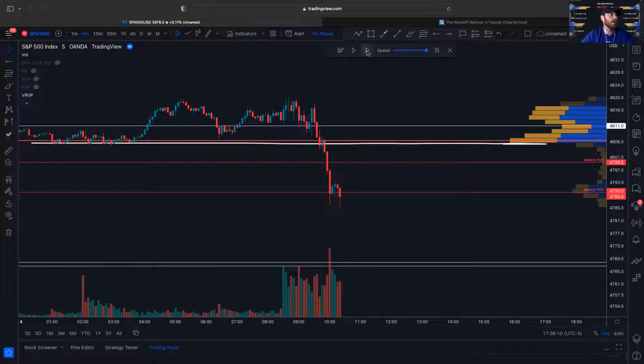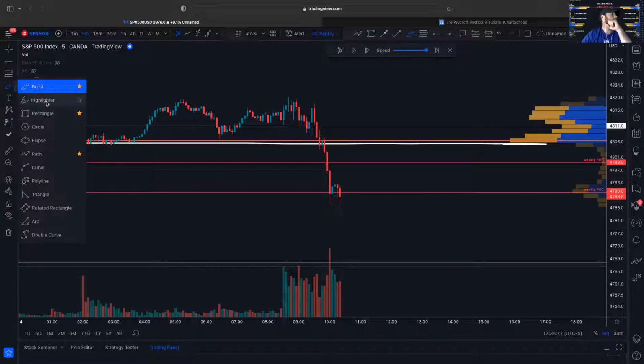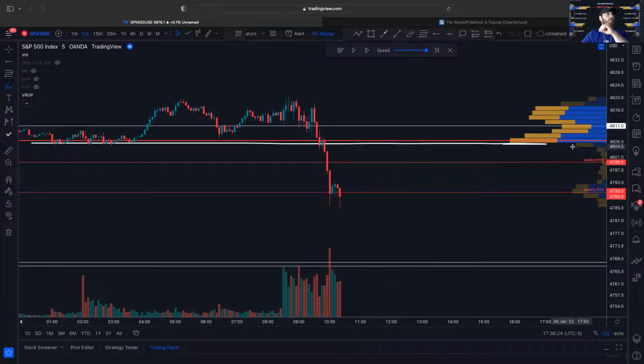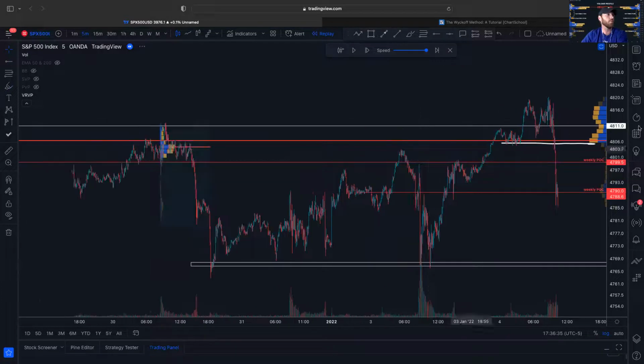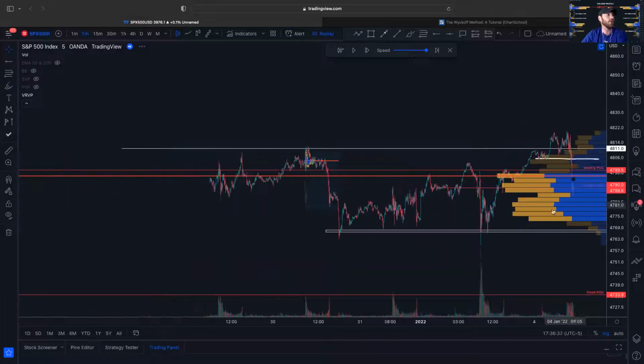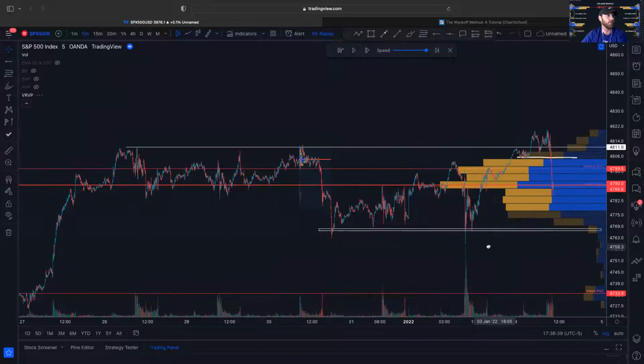This might extend down. If it doesn't, though, and look, this is how not to read the volume profile. This is how not to read it. Right here, it looks like, oh, there's no volume here, right? And if it goes here, it's going straight there. That's only because there's no other candles in the picture. You got to bring more price into the picture to really see where the volume is at.